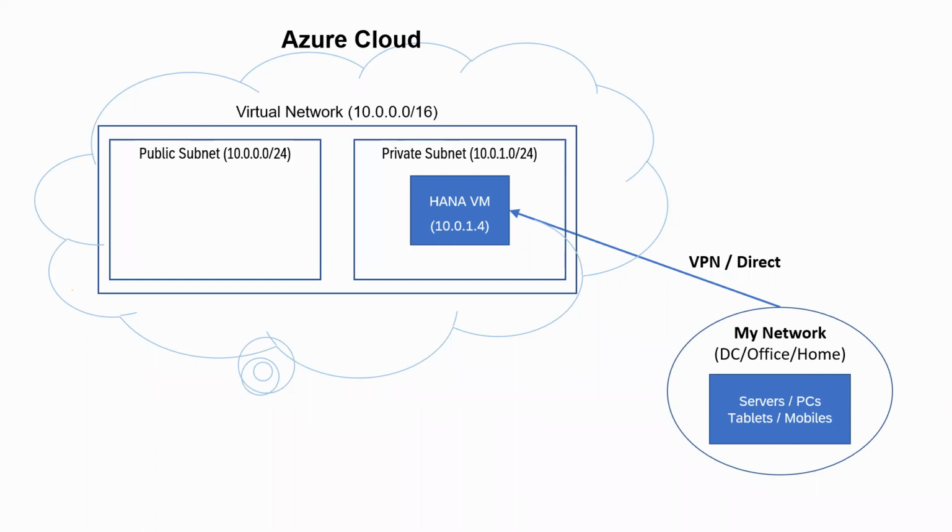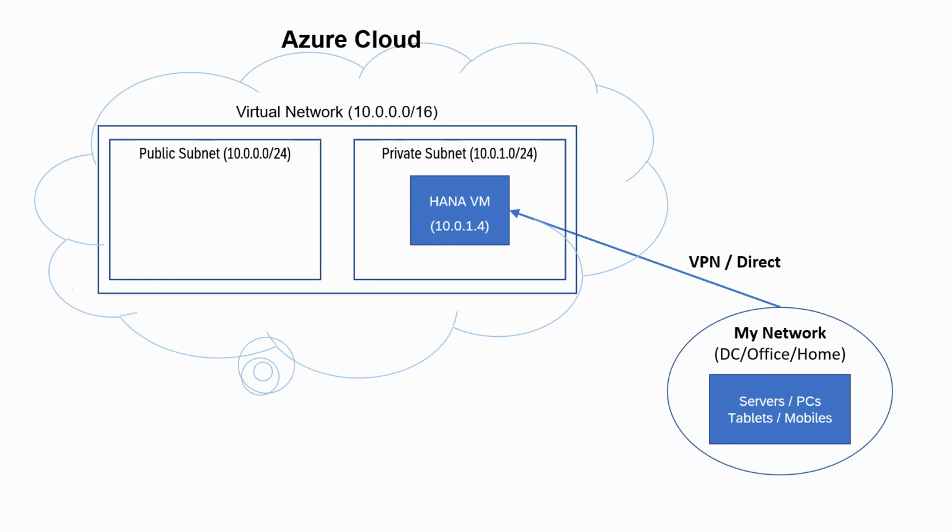You give the username and password, then only your connection tunnel will be established between your network and your cloud network. So when the VPN tunnel is established, then only you can connect to the VM in your private subnet. Okay, so that is the reason. Though the traffic is flowing through the internet, it will not give an open connection. So here you can have this connection.